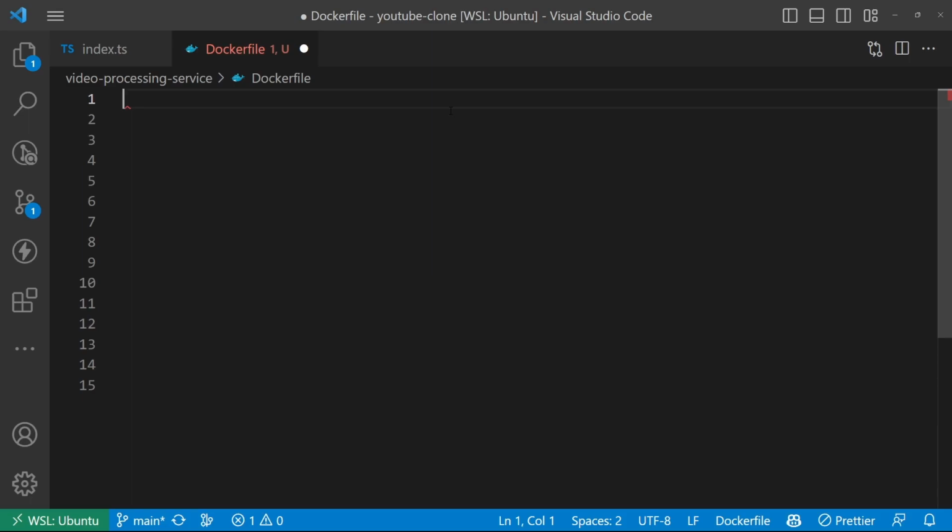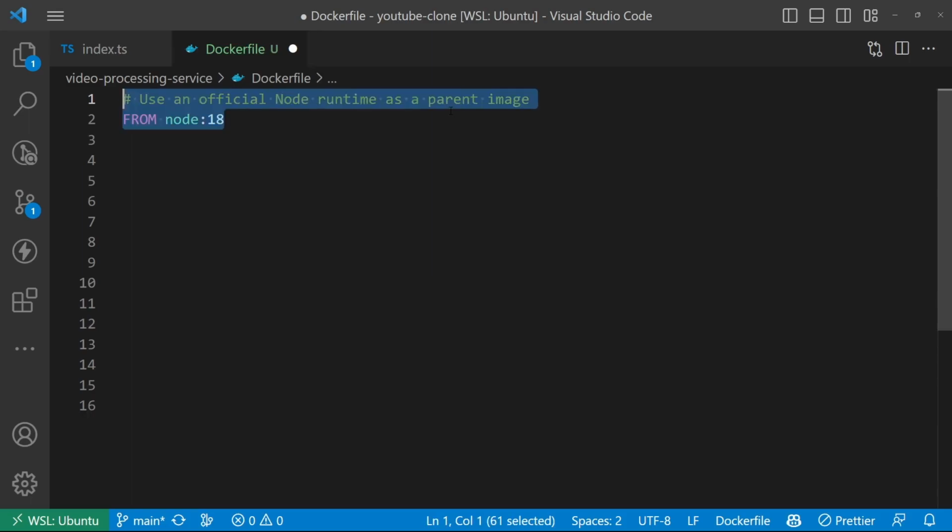The first thing you do with a Dockerfile is you start with a base image. In our case, we're starting with the Node 18 runtime, and it's a little bit misleading because this is not only including Node.js, but it's also built on top of a Linux Docker image. So Docker is kind of like running an operating system. And yes, Docker images can be built on top of each other. So we're starting with this Node 18 base image, which is itself built on top of a Linux image. And now we're building our own image on top of this.